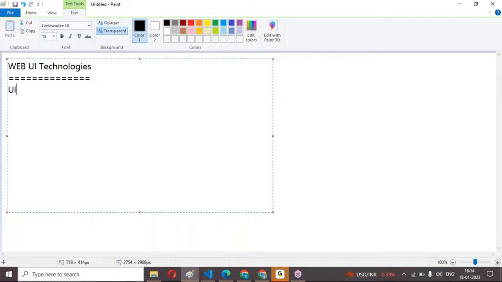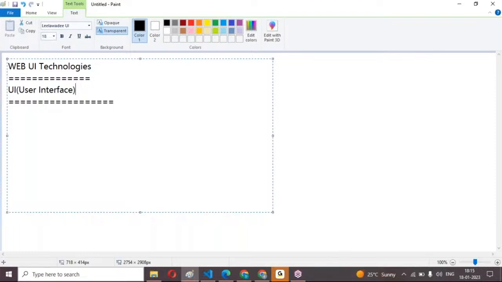UI is a user interface. A user interactive page is something we can create with our program, and that is possible by this UI programming.